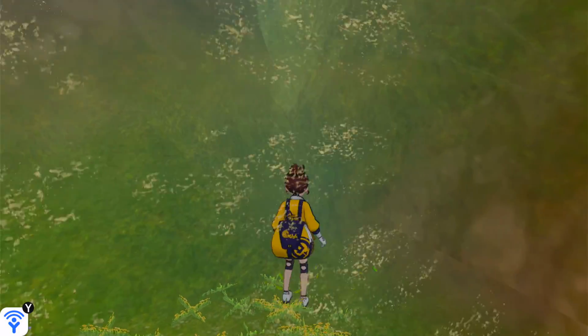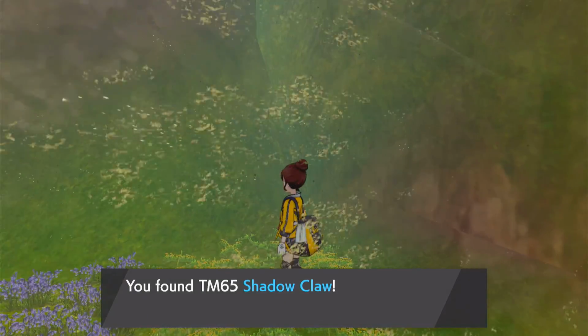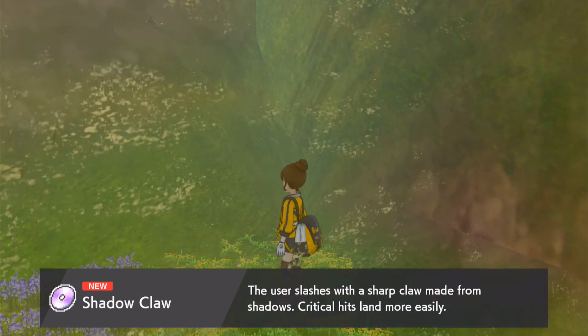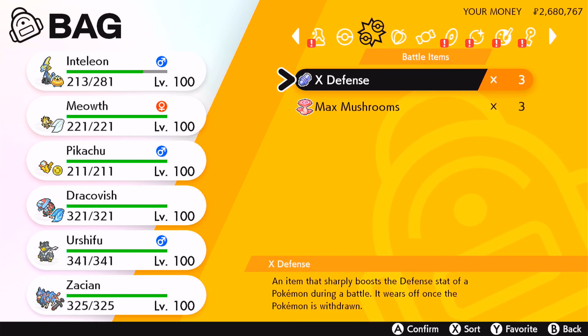But when I left off, I was searching the Wild Area for the TM for Shadow Claw. And since I couldn't find it on camera, I decided to save right around where I had found it. So now we have it. Let's teach it to our Gmax Meowth.